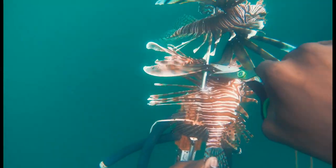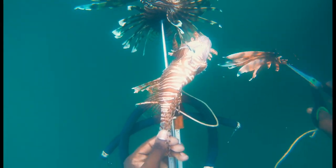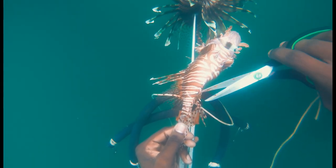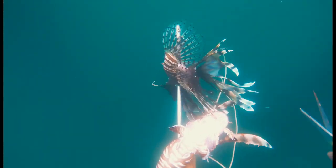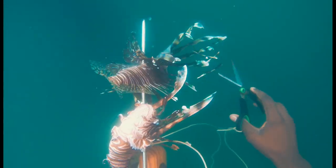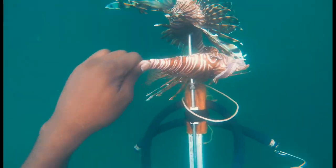In this video you will see how I clean up lionfish — not necessarily clean up, but how I make it safe to handle whenever I'm diving. One of the things you need is a pair of scissors. A knife can be used, but you are at more risk when you use a knife to cut away the fins. So I ensure that I cut off all the fins that carry the venom. What I've noticed — I'm not 100% sure — but the tail fin doesn't have any venom, so I can easily hold that and control the fish's movement while I cut away the venomous fins.